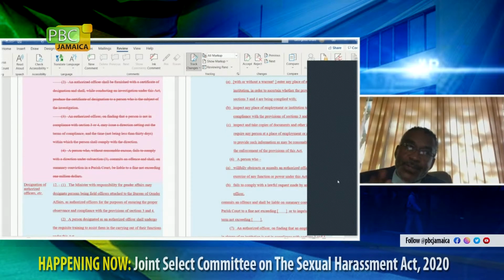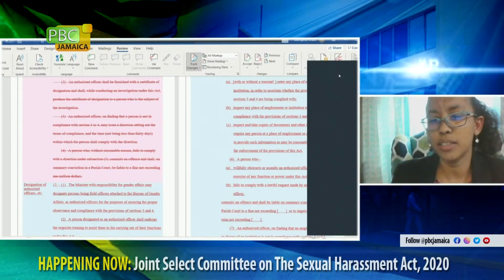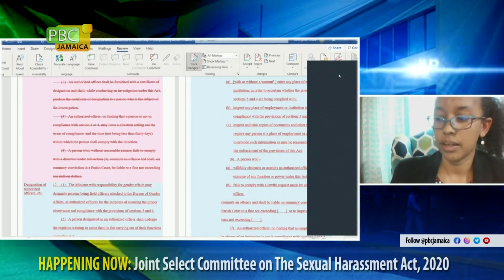So just from my understanding now, are you suggesting that we make it specific that the warrant would be required only if the place of employment is that of a private residence? I think generally it should be the practice. In this case, I think we should require it. I understand the requirement, but is it specific to the place of employment being a private residence? No, I'm saying that generally, I think we should require a warrant for entry.